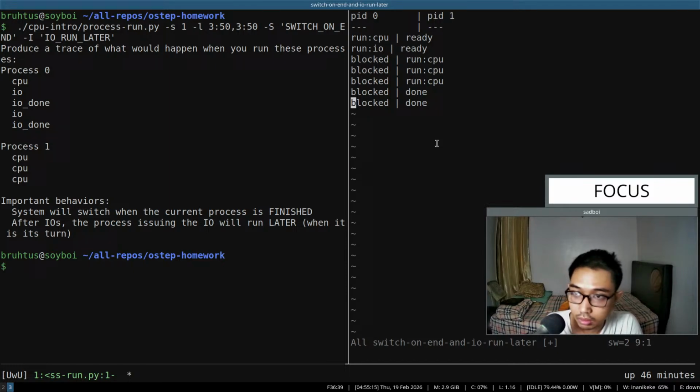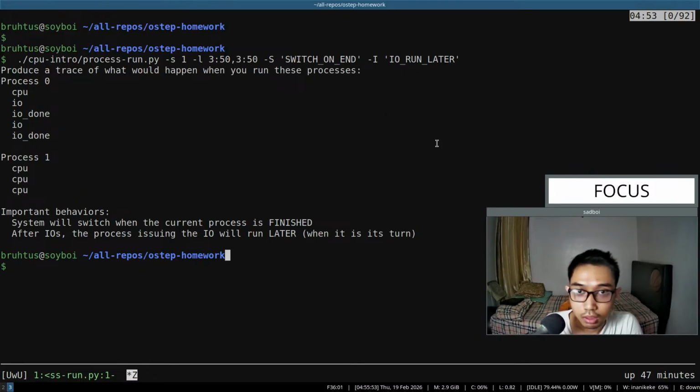Alright. Wait, we're done, okay. Wait a minute. Switch on N. Switch on N. Okay. I think this should be ready instead, because we haven't switched.